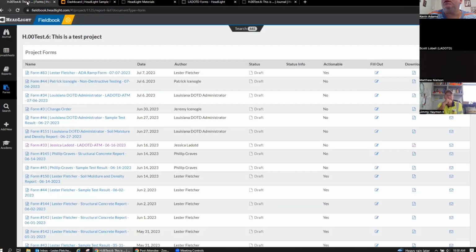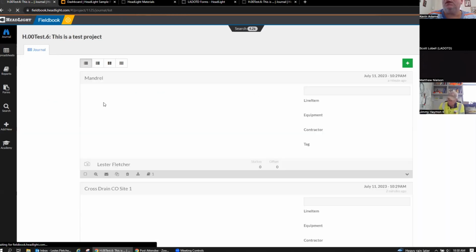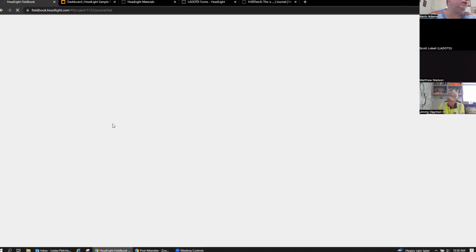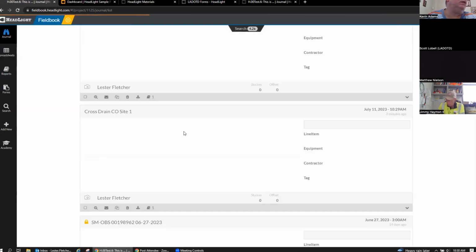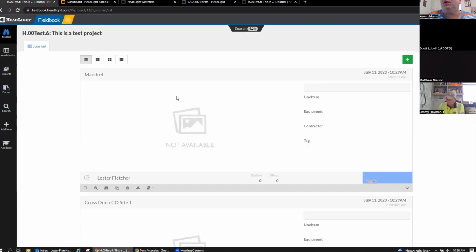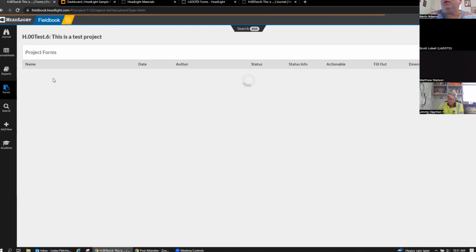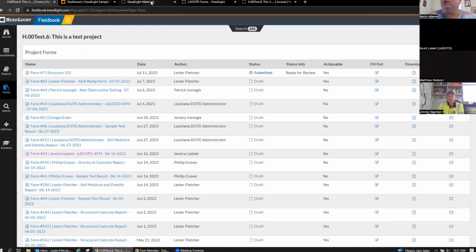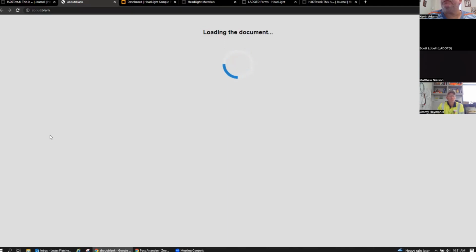So let's go back to here and let's spin for a minute and see if we have some observations. So you can see it has created those observations. I don't know if it's had time for the photos to come over yet, probably not. But it did create my image observations here. As soon as those photos hit the server, they'll be here. And in forms in Fieldbook, even though we did that work in materials, you can see now my form is listed in Fieldbook. And you can go in here, you can fill out the form this way as well. Like I said, it works in both.